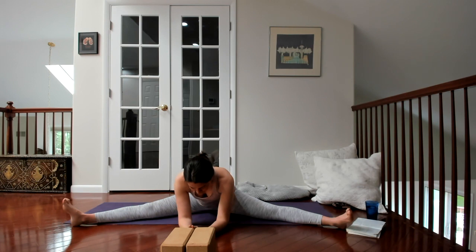5 more breaths here. Maybe you explore a little more depth. That could be just releasing the torso even more towards the floor, or taking one of the blocks away and the head goes closer to the earth. Or maybe a bend to the elbows if the palms are pressed down, the arms are more straight. Notice where the breath is restricted, like you're building a bridge from one side to the other, wherever that restriction is. You move through it.